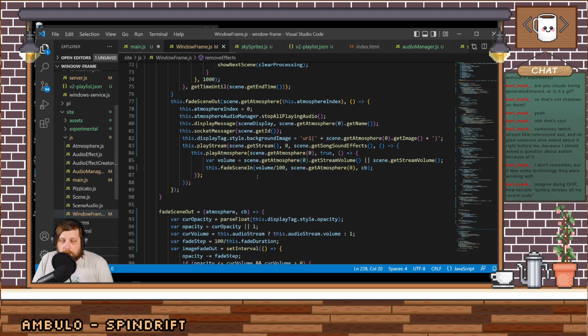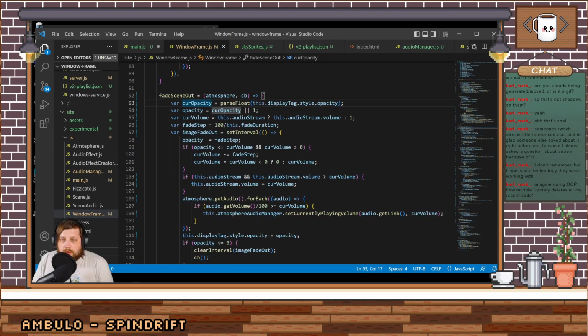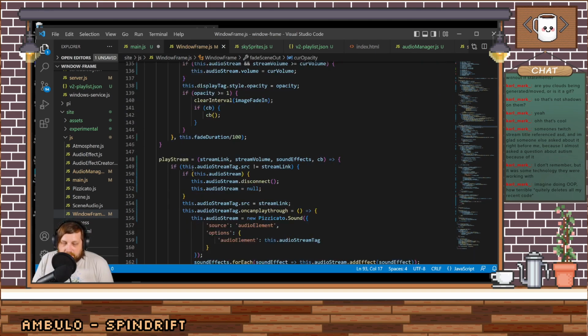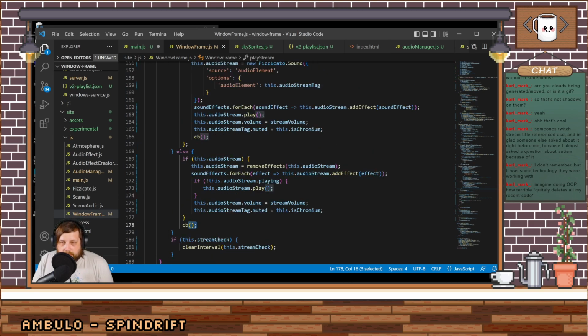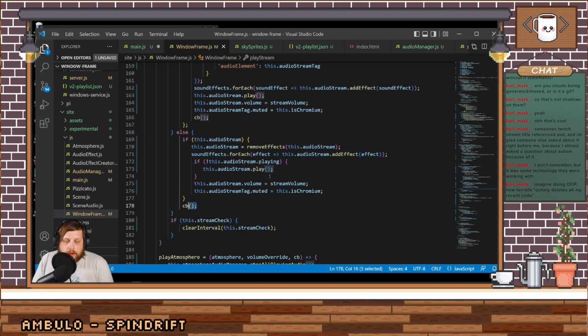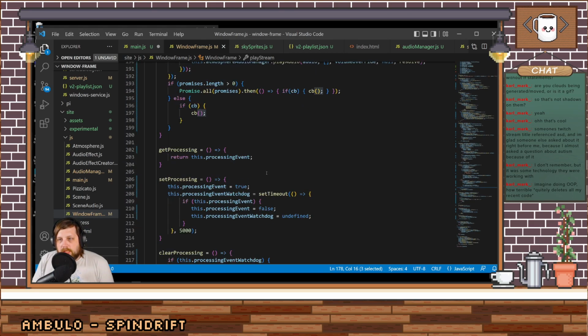Then in the window frame, here are all of these functions that I'm exporting, and I'm doing these callbacks here and there. A lot of this stuff is half in one world, half in another world. It's really annoying to read, and you have to do a lot of thises.